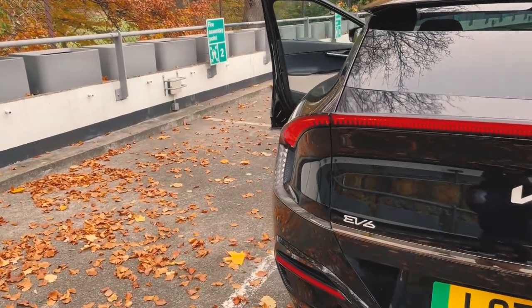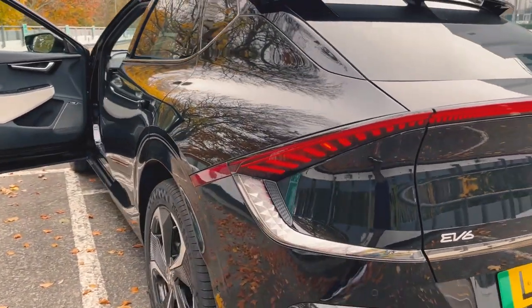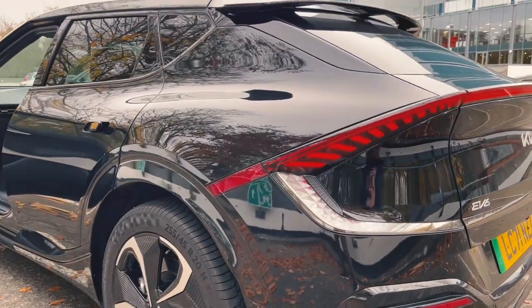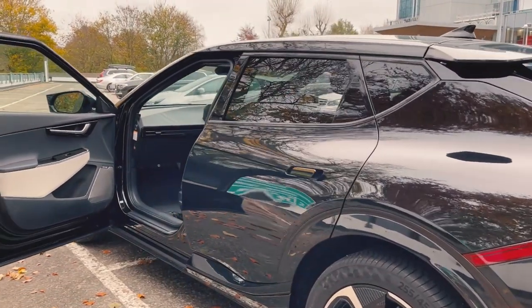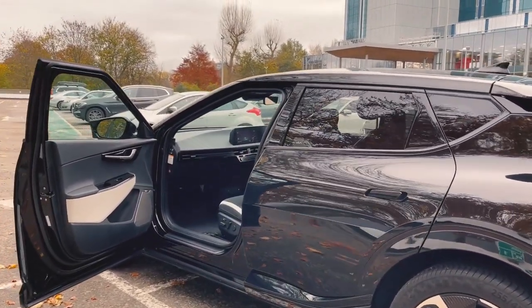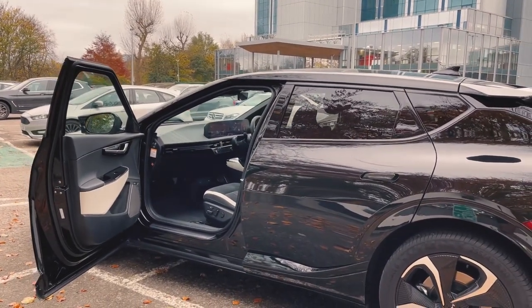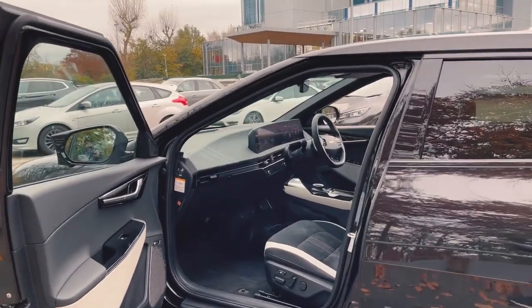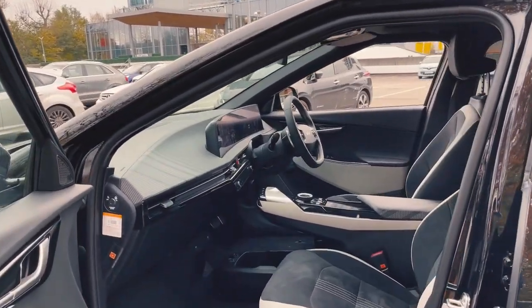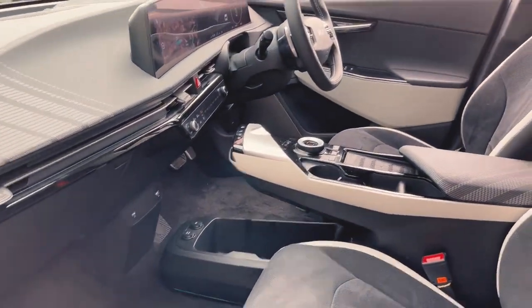If we just walk around the back here then towards the front, I love how these lights here are joined together. It really just adds so much to the stylishness and uniqueness of this car. Before we get to the interior, you see it really does start from the outside in. It looks like you already have so much space in the car. And then you go ahead and get inside and you see just how roomy it really is. You have some of the best headroom and legroom here of any class, I believe.